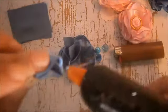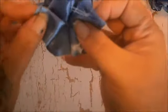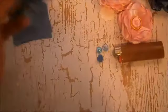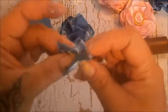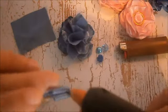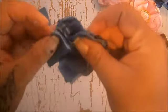I think A Little Shabby Chic has got a really awesome tutorial to making flowers similar to this, but this is different in the way that you singe the edges. So we want to fold up and up. We'll put that in between.